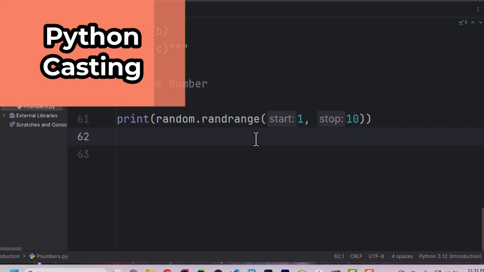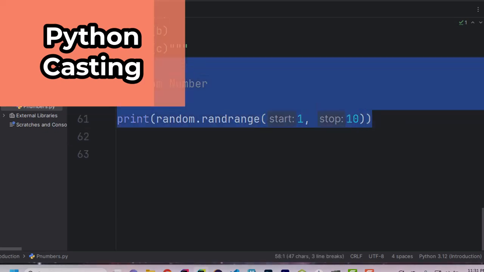Python is an object-oriented language, and as such, it uses classes to define data types, including its primitive types. So casting in Python is done using a constructor function, for example the int method.